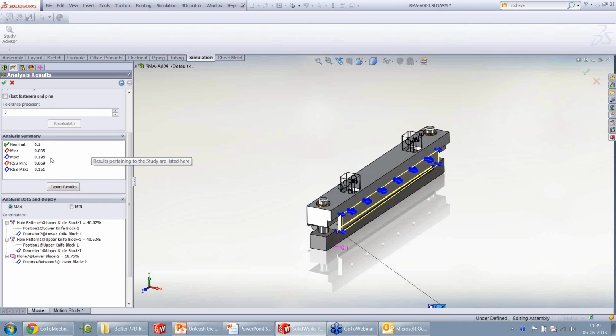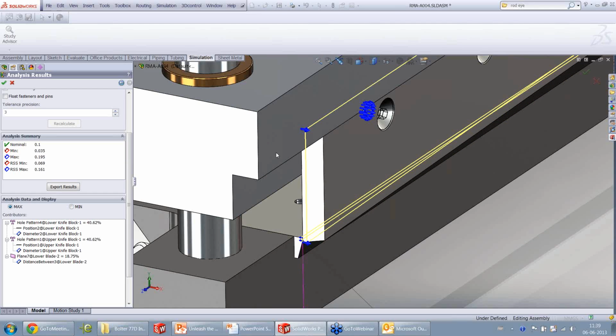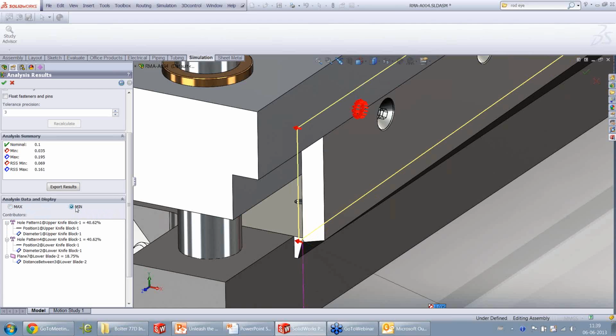Now we can see that the worst case minimum and maximum are 0.035 and 0.195, which are falling into our expected values. You can see that SolidWorks also gives you a preview of the position of both the blades, for minimum as well as maximum.